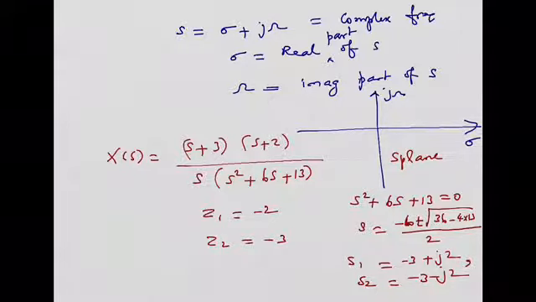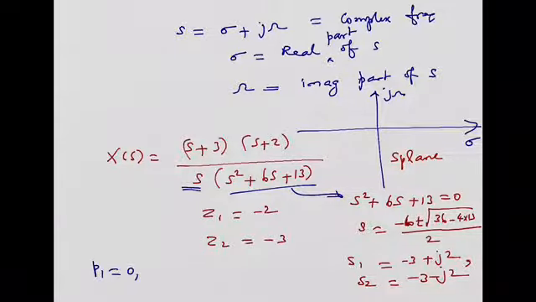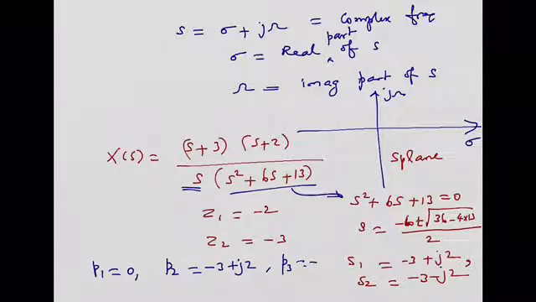Now one more part was also there: s was also there. These are the roots obtained only for the quadratic equation. As far as the next component is concerned, the root will be s equal to 0. So the roots of the denominator polynomial will be P1 equal to 0, the first root in the denominator. The second root is minus 3 plus j2, and the third root of the denominator polynomial will be minus 3 minus j2. So the poles and zeros must be plotted on a graph sheet.